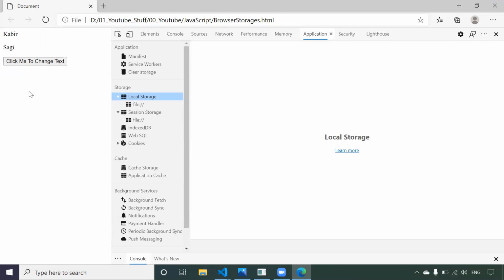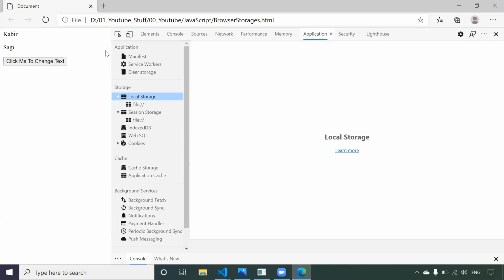In the same way, session storage is nothing but you have opened this particular file in this particular tab. Now when I close this tab, from opening the tab to closing the tab, whatever the duration I had, that duration is called session. So the data is going to be maintained only in that particular duration. If I click on this cross mark and close this tab, the session storage data is going to be deleted, whereas local storage data will not be deleted. As simple as it is, right?